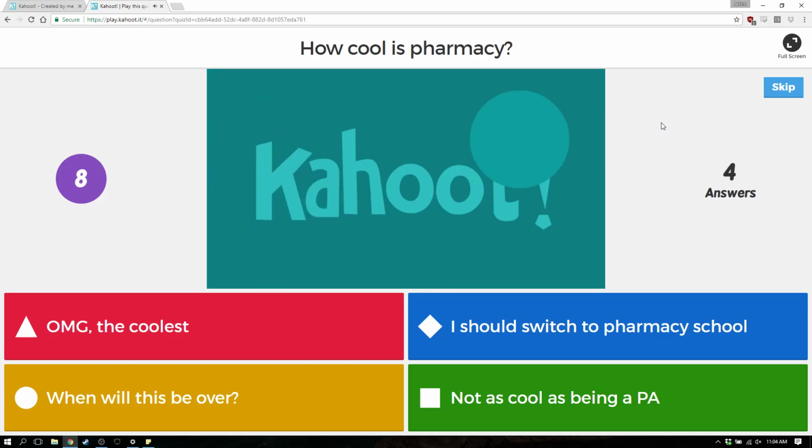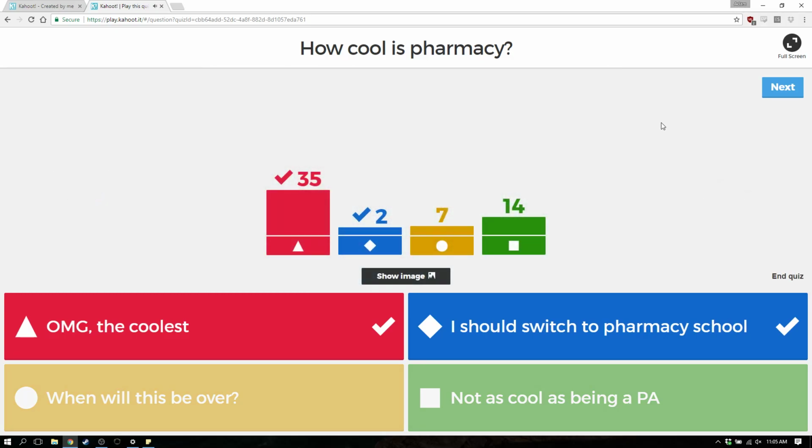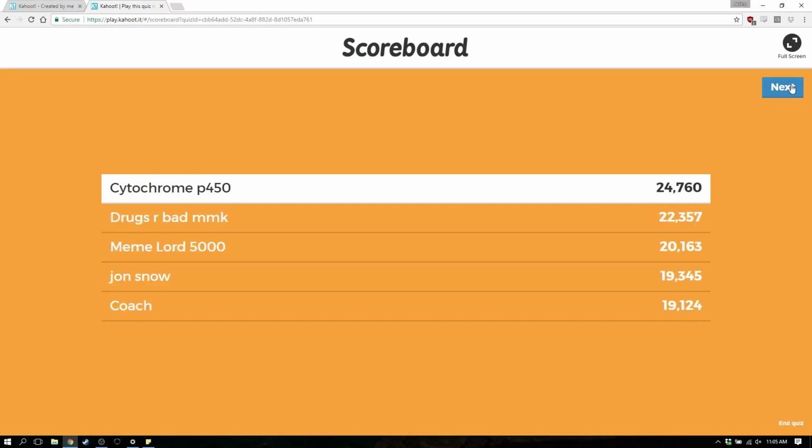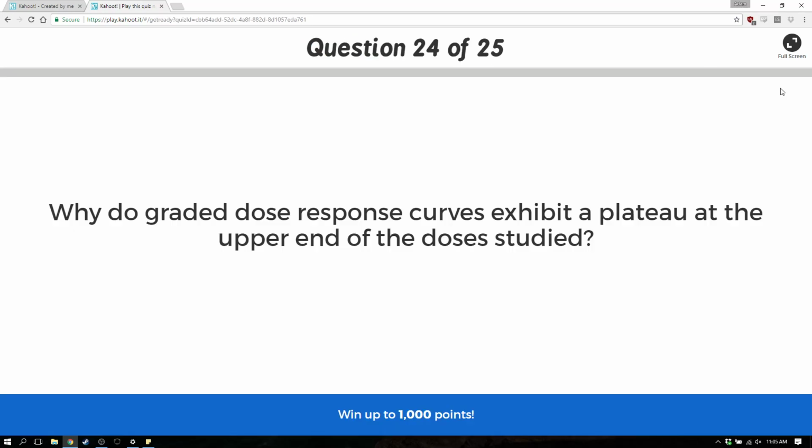Only 10 seconds on this one. See if you guys can get this right. Oh, right. A lot of you guys got the answer correct. I'm glad. The two of you, we'll talk about pharmacy school later if you like. Just kidding. Actually, I was expecting none of the first two answers and all of the last two. But you guys restored my faith in you a little bit more. Good job. Okay. Again, that was no points. No points for that one. That would be unfair. Okay. Yeah, so you see, sucking up to me didn't really help you in that case.